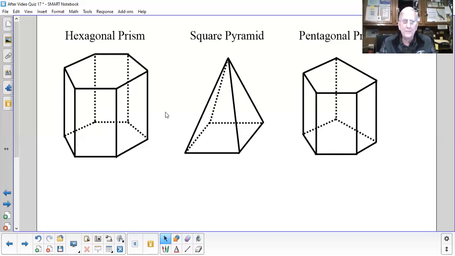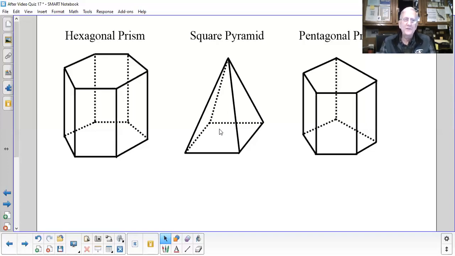Now these are called right prisms because they stand up with right angles at these corners down here in this area here, all right? This is another right prism over here. It's called a pentagonal prism because its base is a pentagon. This is called a hexagonal prism because its base is a hexagon. And of course you see here the typical pyramid shape. This of course is a pyramid which happens to be a square pyramid because its base is a square. And of course pyramids come to a single point at the top, all right? And the faces are usually some type of triangle. Well, they are triangles, okay?